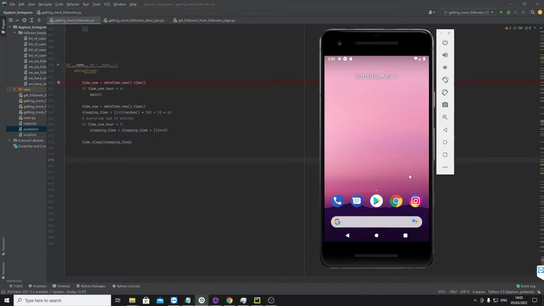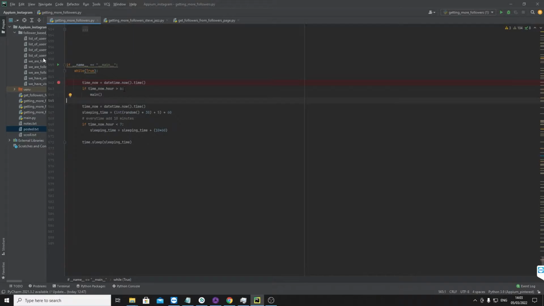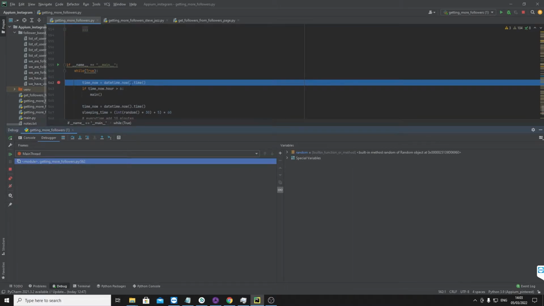And if you don't know how to work with Appium, you'll probably just get fed up with the project and leave it. So watch the previous project I made on Appium on how to get started and how to automate Instagram with that, and then come back to this to build something like this for yourself. So getting started, I'm just going to debug this so you can read the code line by line and have an understanding of what's going on. So let's just debug this and we'll start at the first pointer.